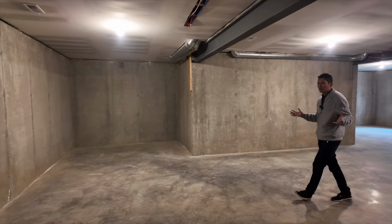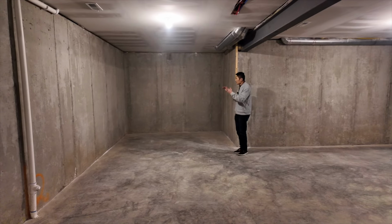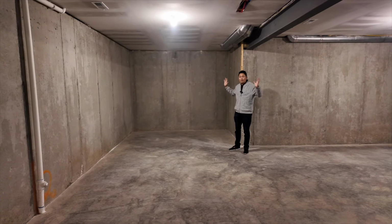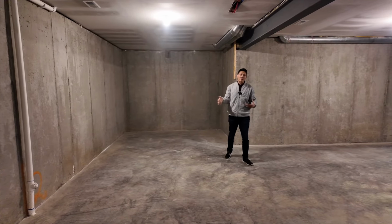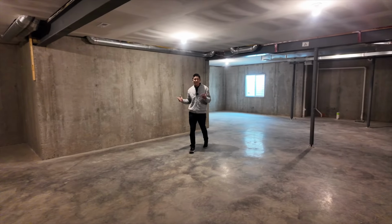I mean, over here where there's no windows, go ahead and put a theater, right? Put a projector right here, finish this out, and you've got a completely blackened, darkened theater all the way in the back. Really awesome. Over here, put another bedroom. I mean, 6 bedrooms, that's large.